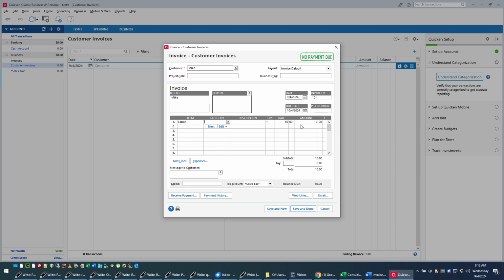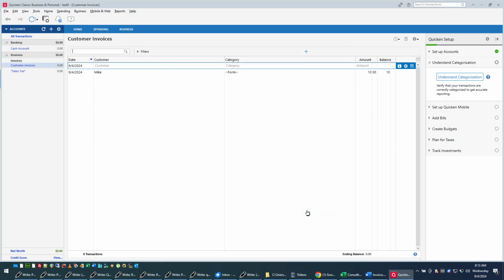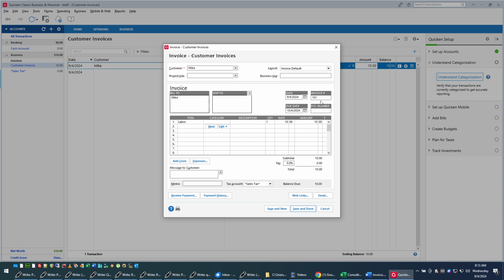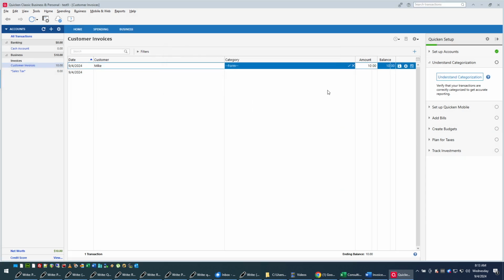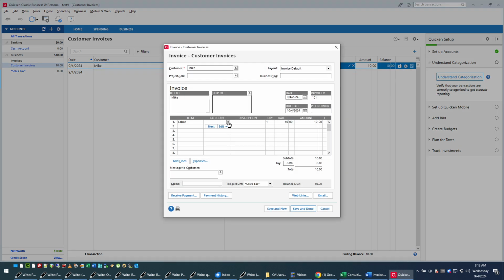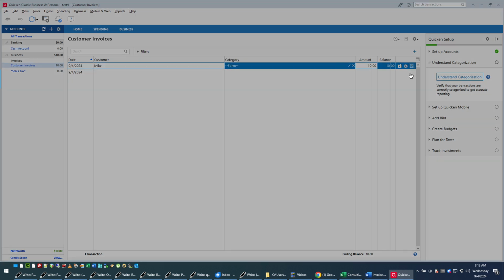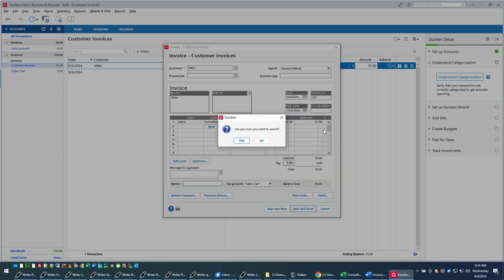So for the most part it looks decent. Let's go ahead and hit save. Now, if I go back into this invoice and I edit it and then I hit escape, it just quits. Now, watch this. If we put a category here and call it consulting income, and then I go into the form and hit escape, it asks if I want to cancel. I think this is what Quicken intended to be the default behavior.